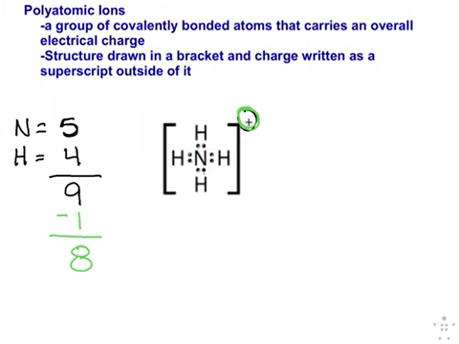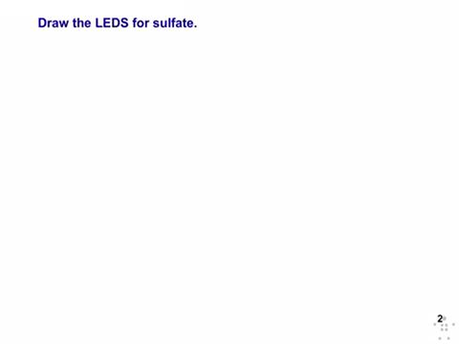Does that match our diagram? Yes. So again, notice we've satisfied the octet rule. In hydrogen, it's 2. There are no randomly placed electrons. They all have a home and they all have a partner. And it matches with the formula, which would be technically NH4+. So remember, with the polyatomics, the brackets and the superscripts are a must. Okay? So let's practice. Here we have sulfate we're going to practice with.